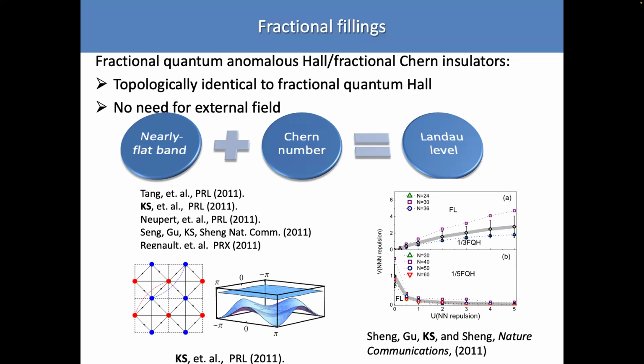The only thing we need to do is replace the Landau level with a nearly flat band, but this nearly flat band needs to carry a Chern number. In other words, a Landau level is nothing but a perfectly flat Chern band. So as long as we get flat Chern bands, we'll get the same physics. As in Landau levels, if we give fractional filling to this flat Chern band and give repulsive interactions, we will see the same fractional states. And this has been verified in numerous different models. Very frequently we see these fractional states.